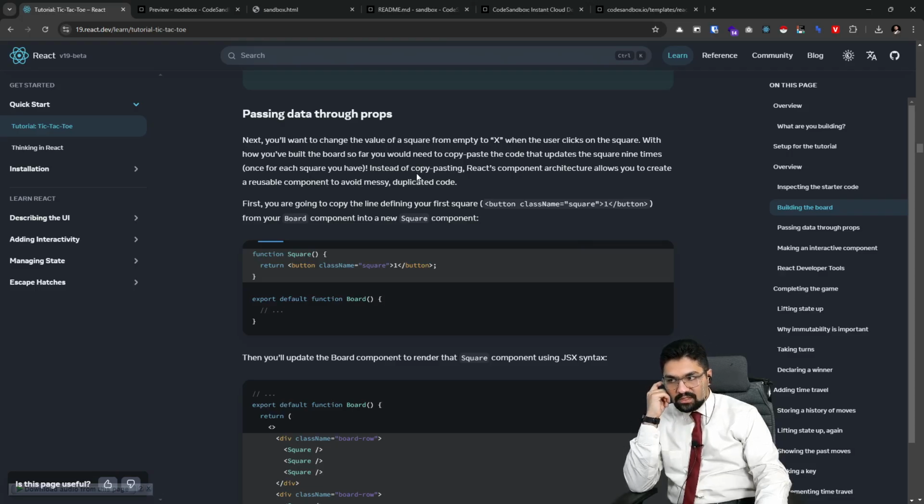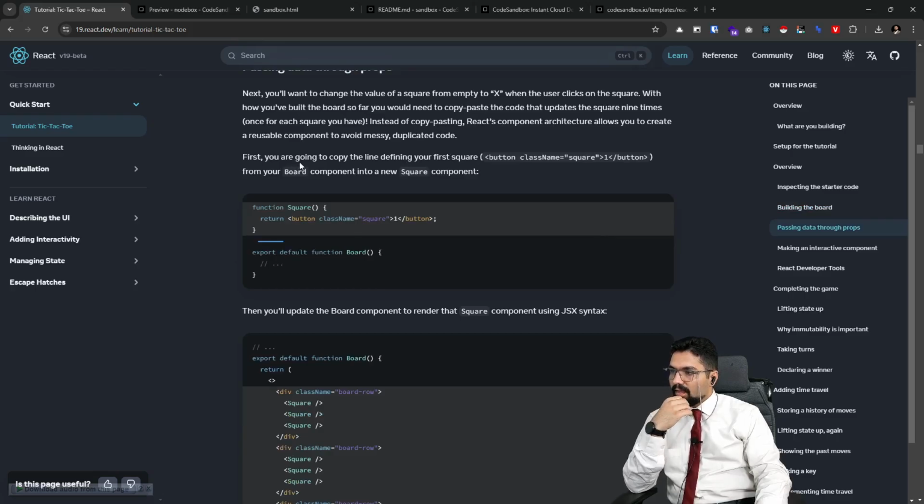Instead of copy-pasting, React's component architecture allows you to create a reusable component to avoid messy, duplicated code.